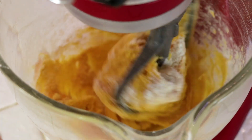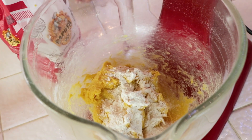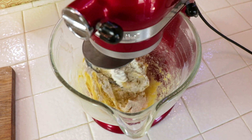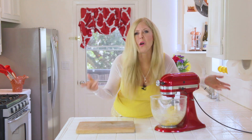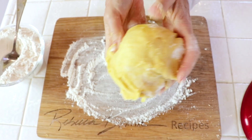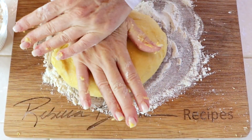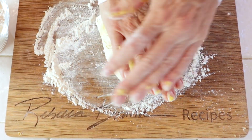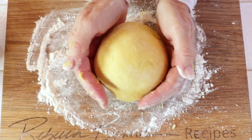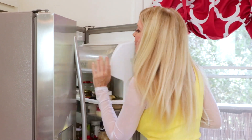Let that mix about two minutes more until it kind of chunks up. Take it off your paddle, and if it sticks to your fingers add a little more flour, about another teaspoon. Then attach your dough hook and let that dough roll for another couple minutes. When it incorporates itself into a ball, you're done. Pull it off the hook, flour a breadboard, put your dough ball on it, bring in the corners and make it round, and knead it a few times. It's not sticky — my hands aren't sticking to it. Wrap it and into the fridge for 30 minutes. It's got to rest.